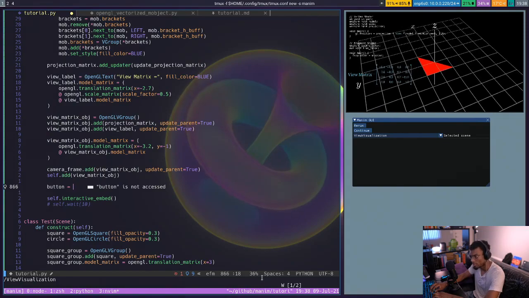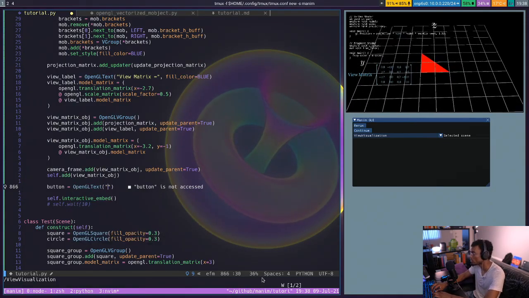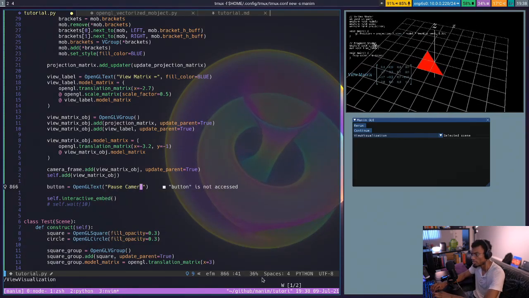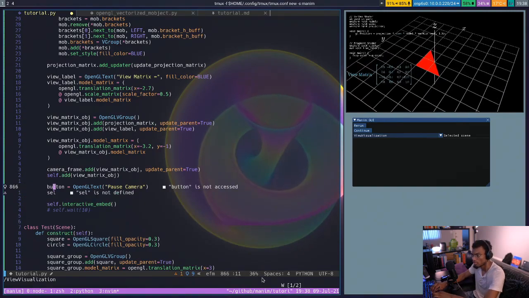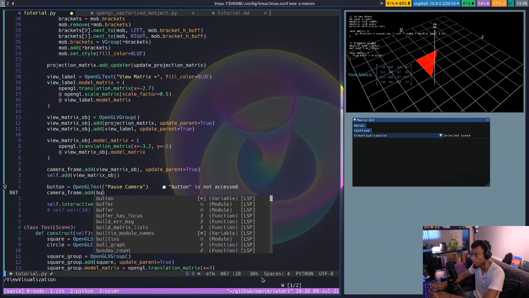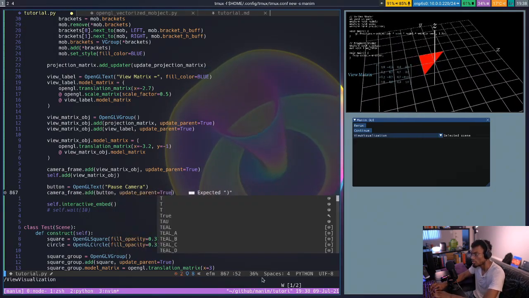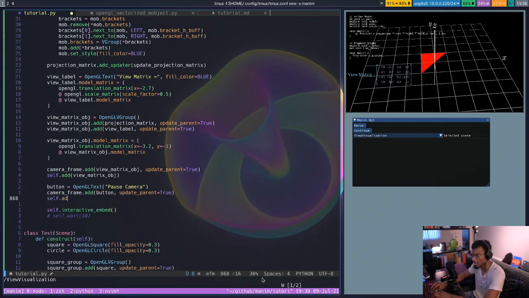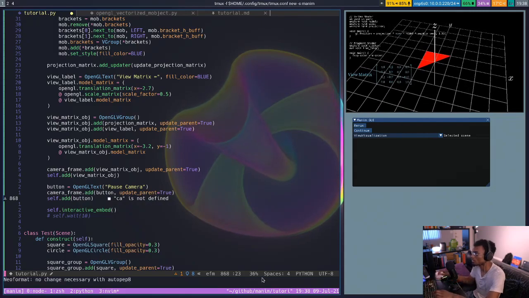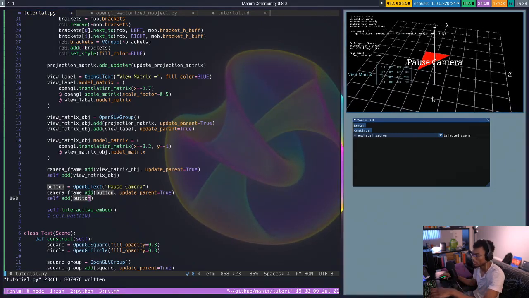Let's just say button. Right now, just with OpenGL text. And I'll say pause camera. Add button. Update parent equals true, then I'll self.add that. Okay.